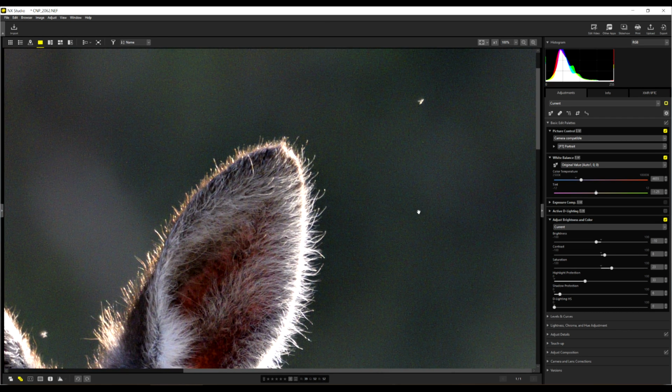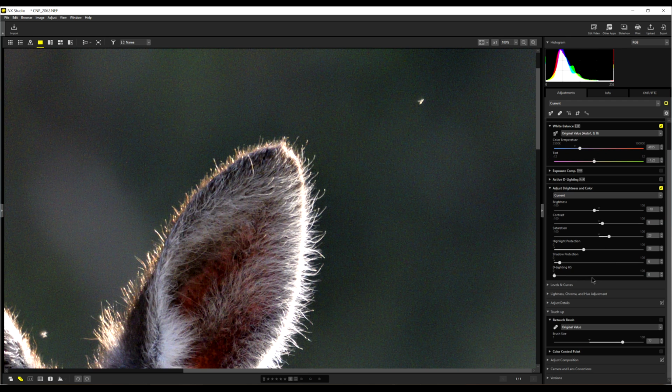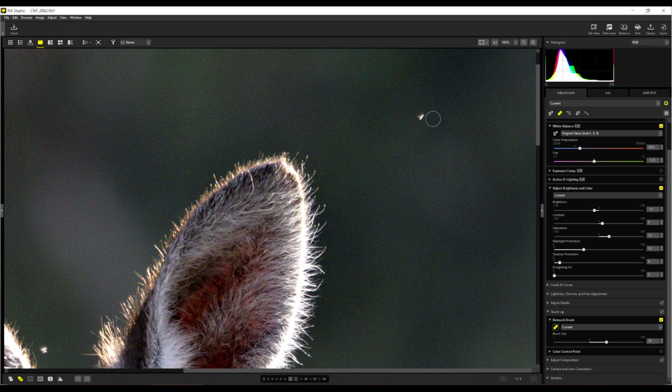We'll do the top right here first. And we come up here, touch up, we scroll it up, and we click on the little band-aid here. See, the band-aid's open. And now what we do is just increase or decrease the size of the brush. And we just click on it. Now we can remove, you can see I've got the little circle here. I just click on it, that's it.